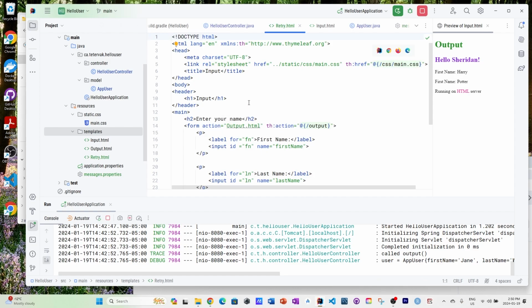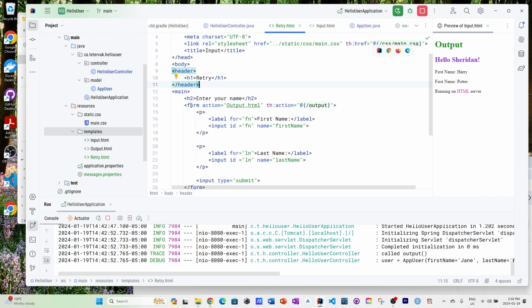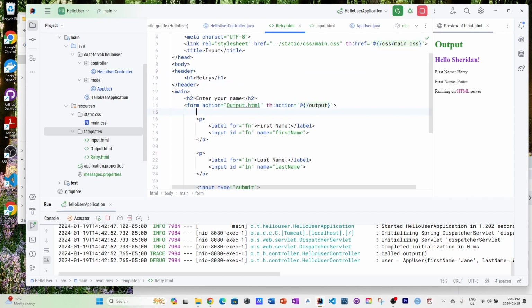Now let's rename it. So instead of input, at the top it will be retry. Okay. And inside of the form, I will create H3 and I will call it input errors. And maybe I will make it in red color.